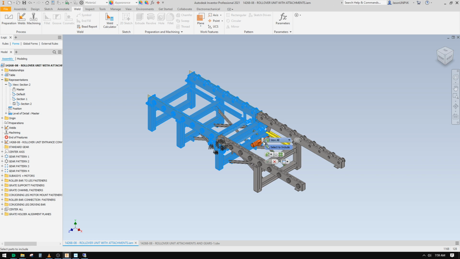So basically it's select to include. It's saying, okay, select other items that you want to include in this view representation.